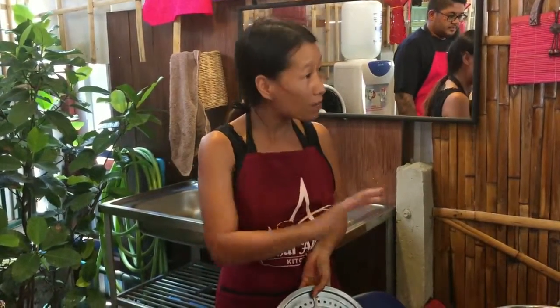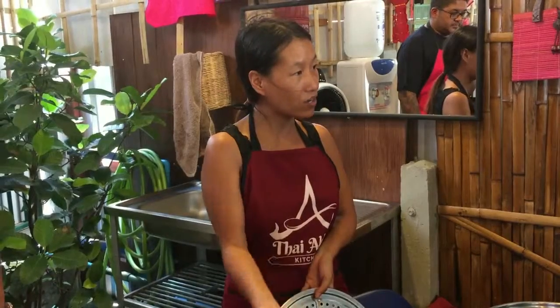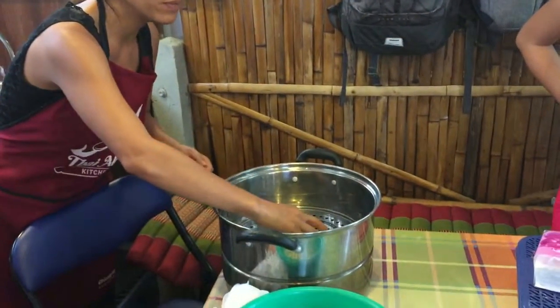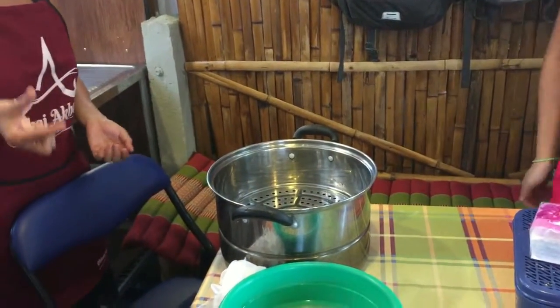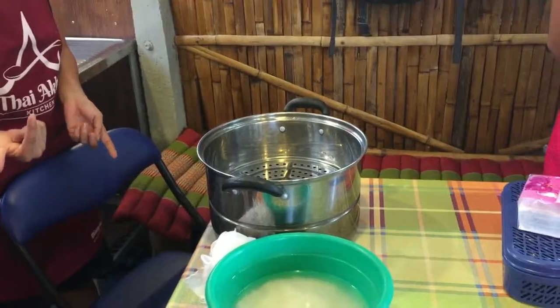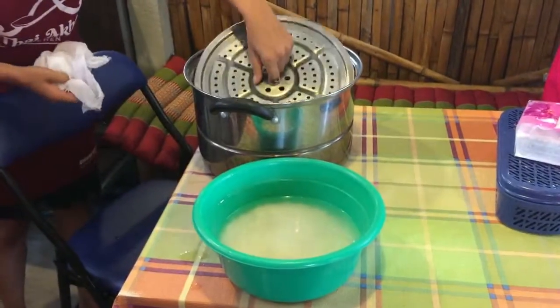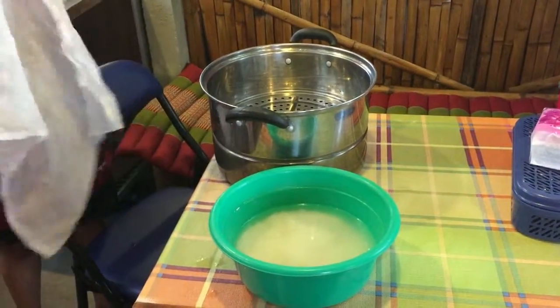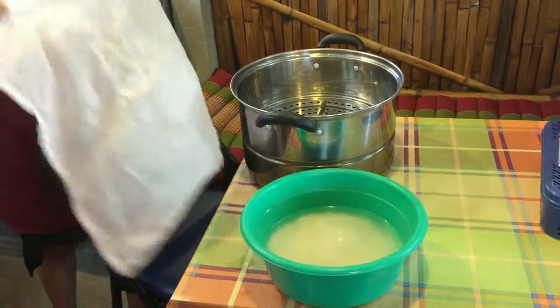So all you need to do is find some kind of steamer. Any type of steamer will work: gas, electric, fire, doesn't matter. Now I put this thing in to make the steamer, and they have the water in the space. Make sure that water doesn't touch it. And then I have a big hose. So I use this thing, which is called cheesecloth. Easy to use, easy to clean, easy to dry.